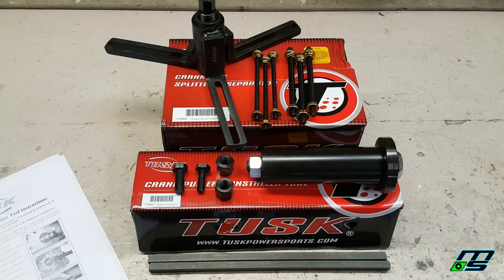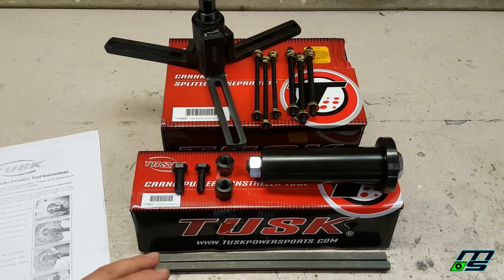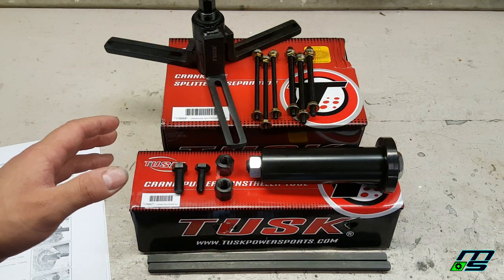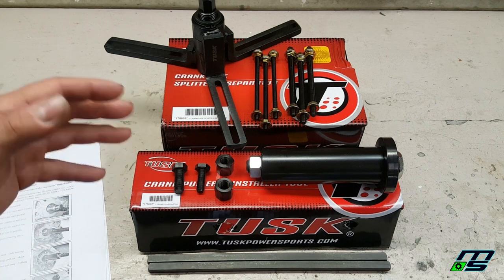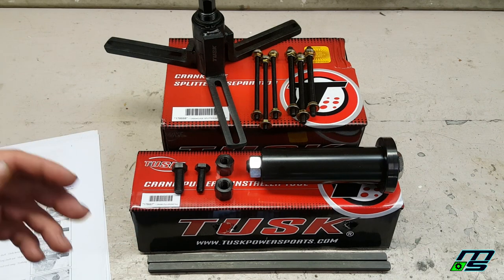Now, they do come with some paper instructions, but Rocky Mountain ATV has some really good videos showing how to use each one of these tools individually and why it's so important to use the tools and do it with this method rather than smacking the cases apart. So let's go over to the crankcase and we'll start pulling the bolts out.